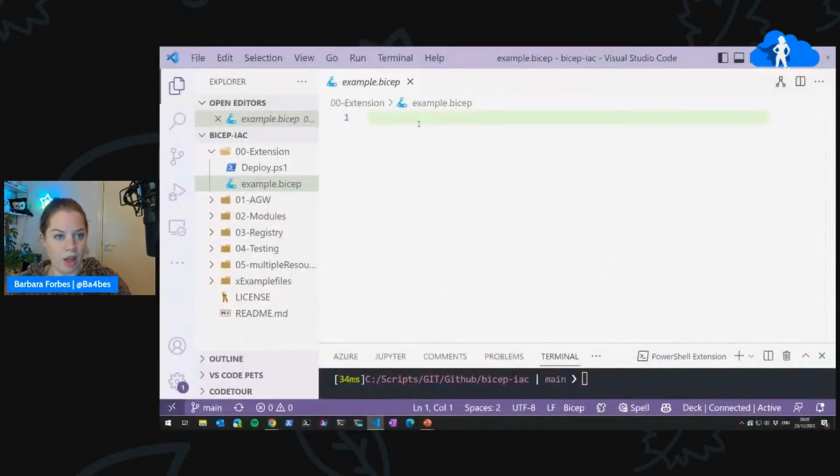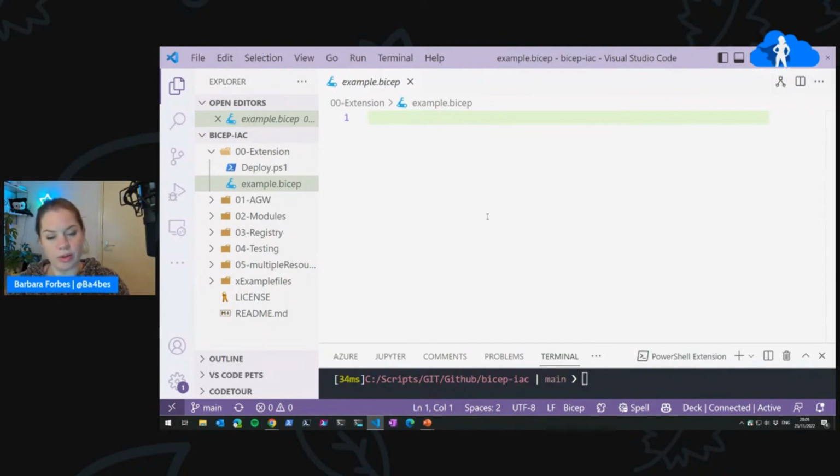Here we go. There is the Bicep Visual Studio Code extension, which is pretty much incredible. If you work with ARM templates, you might have the ARM extension, which is also pretty good. But the one for Bicep is so impressive that I need to mention, I was skeptical when Bicep came out because I really like JSON and I loved working with ARM templates. I was really skeptical. But with the extension and everything that it added on, it made me so happy that I needed to start doing talks straight away. So let's see how that works.